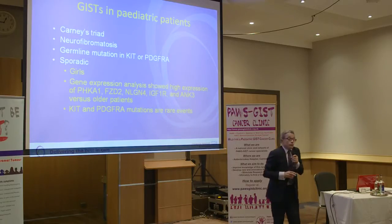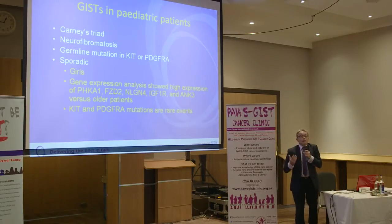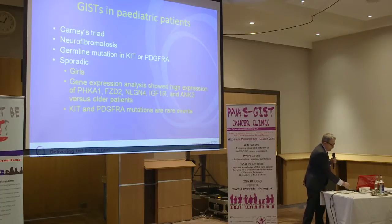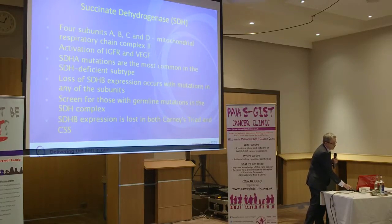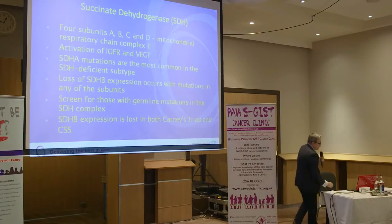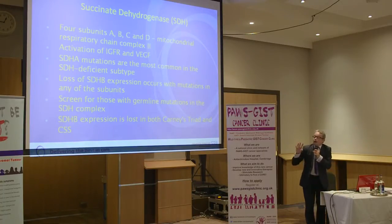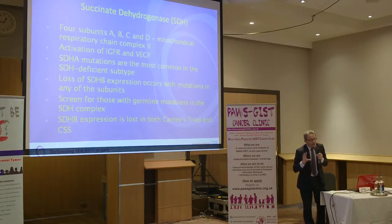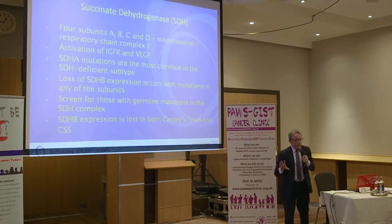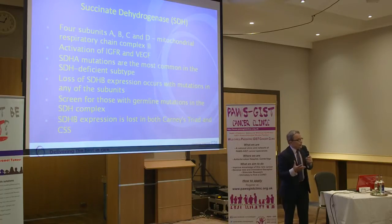And those we do not know about the background, we know that they don't have alterations in KIT and PDGFRA, and they don't have alterations in SDH, or in the MAP kinase pathway. So again, that's just to show this. I'm not able to describe in detail the enzymatic system, it's very molecular how the system works. In practice, the SDH system has several subunits, A, B, C, D. And actually, what we can test in the specimens I receive is just the expression, by using specific antibodies.